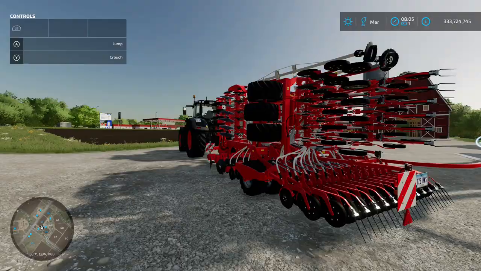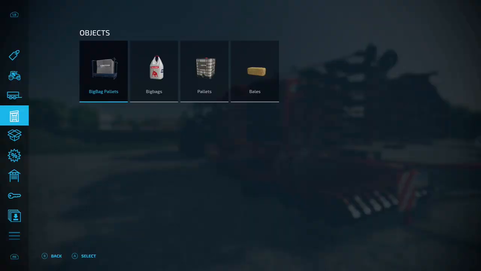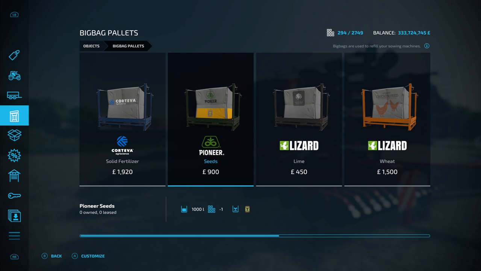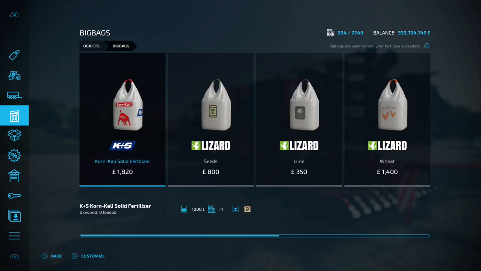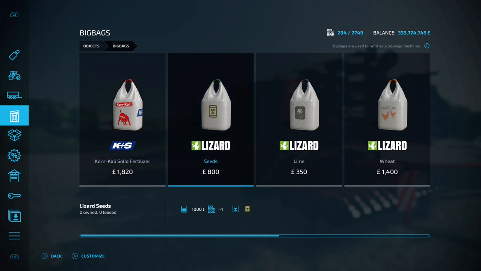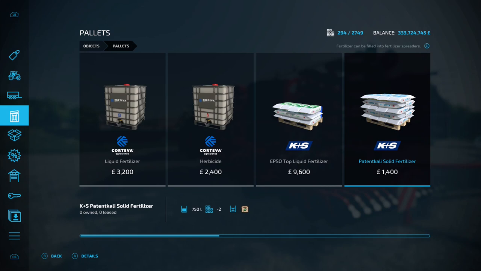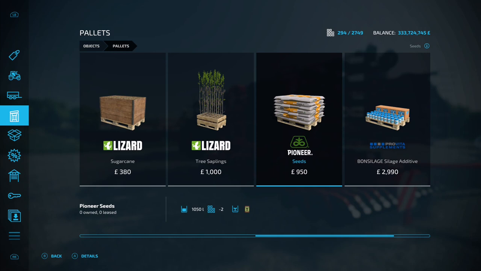So the options you've got on the seed and fertilizer, if we go into the shop menu, is you've got big bag pallets: the fertilizer there at 1920 for 1,000 liters, which works out at 1.92 per liter, and the seeds there, 900 for 1,000 liters, which works out 0.9 per liter. You've then got the big bags. So you've got the solid fertilizer there, 1820 for 1,000 liters, so that's 1.82 per liter, and then the seeds is 800 for 1,000, so that's 0.8 per liter. And then you've got the pallets, so the solid fertilizer there is 1400 for 750 liters, so that works out at 1.86 per liter. And then the seeds there, 950 for 1,050 litres, which works out at 0.9 a litre as well.